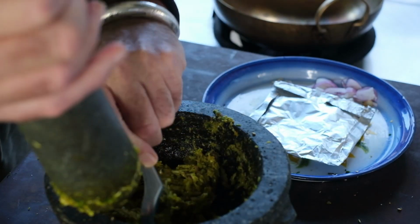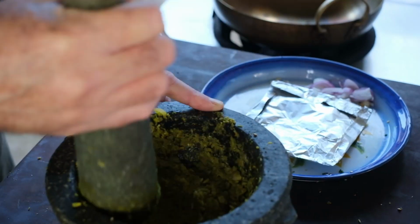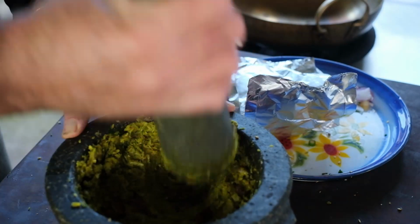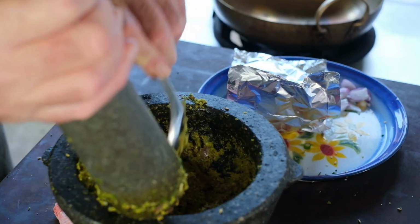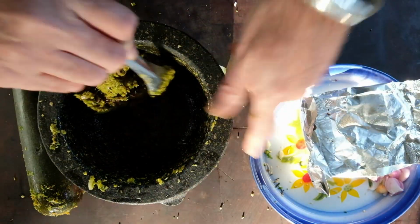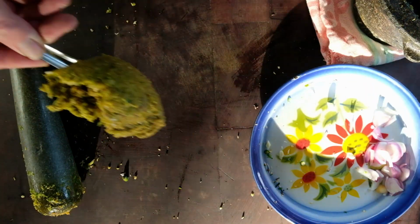But this curry paste is all analog, as you can tell by the ridiculous amount of mortaring and pestling going on. I like to think of it as a small price to pay for a delicious curry, free therapy and a workout. And there we have it, all done. It's green.